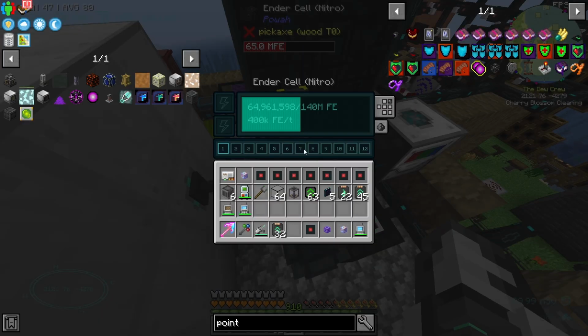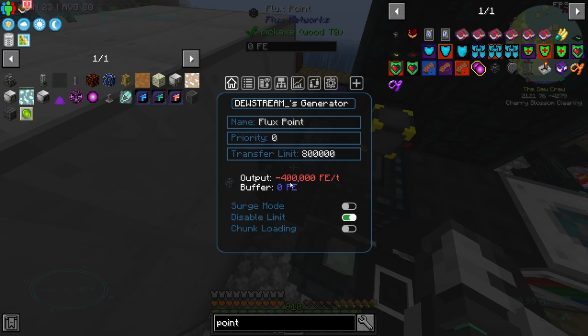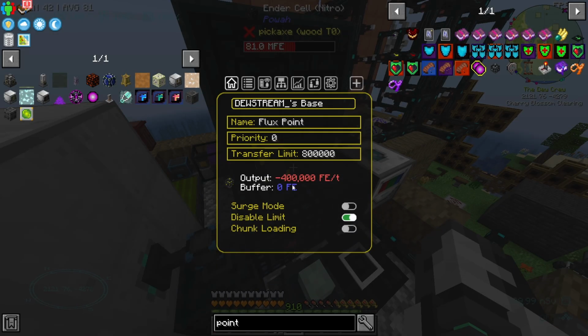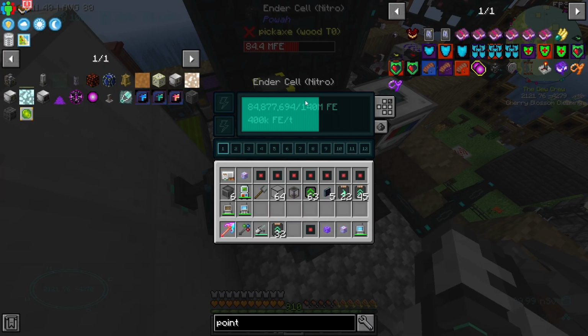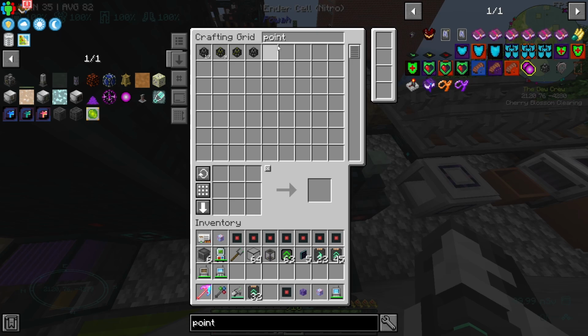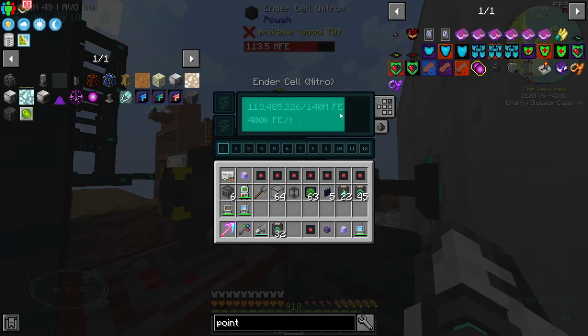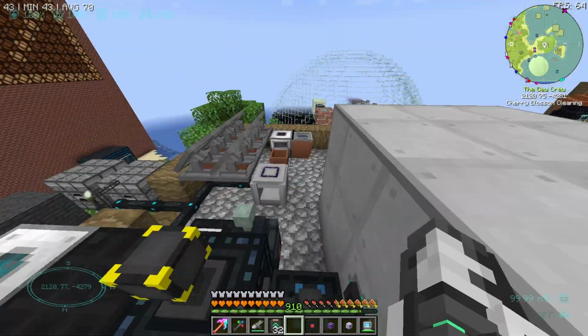Okay. Have a look at this. I haven't even put in the extra energy cell yet, but now it's filling up. What I realized was this guy's doing 400,000 per tick. The limit of the ender cell is 400,000 per tick. So it's not a matter of the storage. It's about the input. So we need to just have more flux points on the sides to put in 400,000 per tick to keep this guy full. That's the only issue. So I think we're good. Assuming I didn't just crash then. Okay, then we're good. Nice.